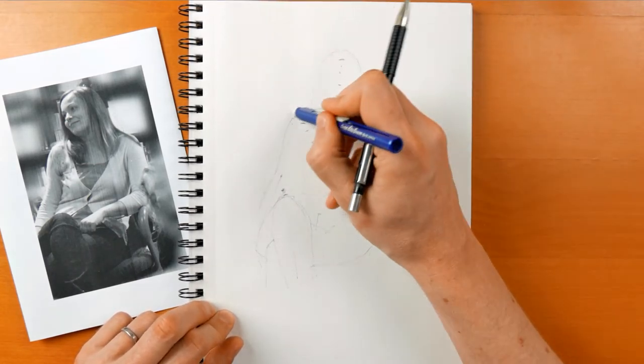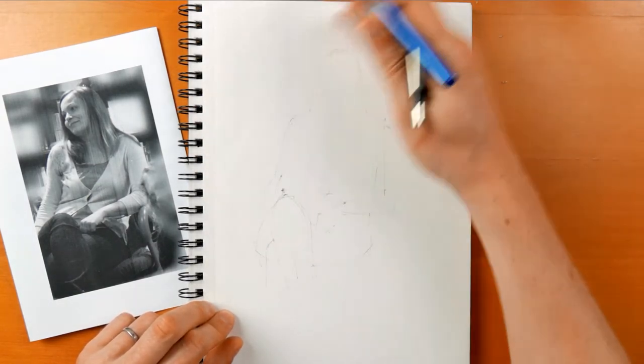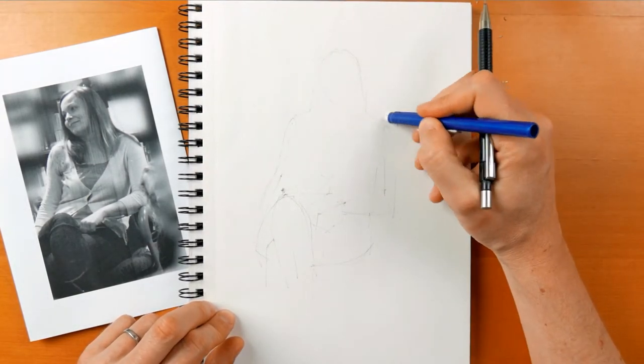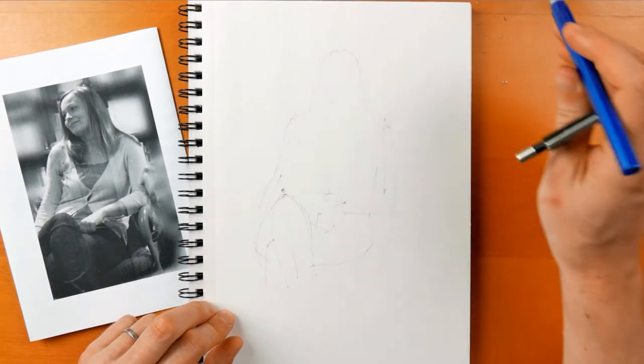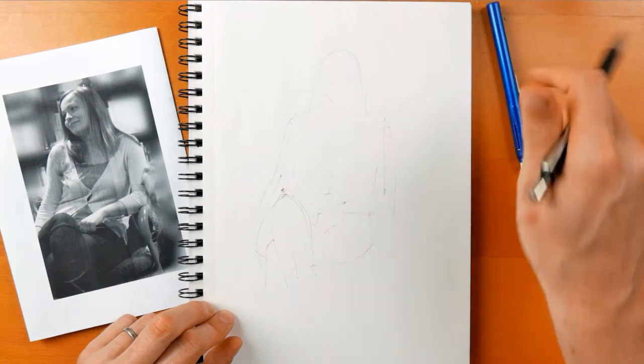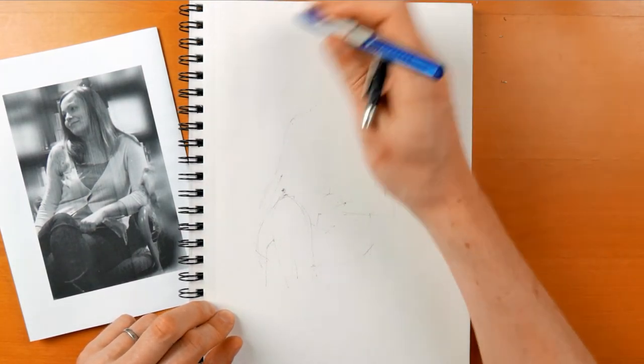Cross-check proportions of torso, head, forearms, and other body parts as you draw. Connect dots with lines and see if they intersect in the same places as in your reference photo or a live model. This can be really challenging. Don't be afraid to use your eraser.